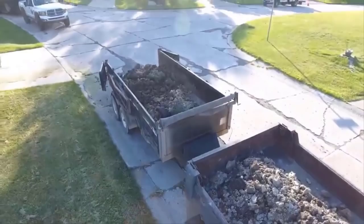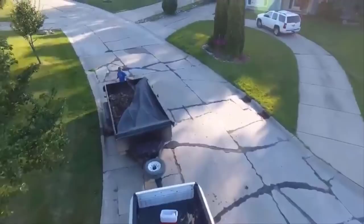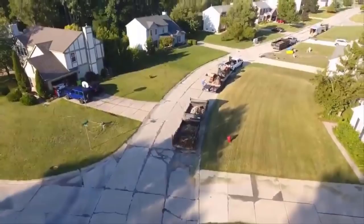And if you're a true DIYer, you believe that the only way it's going to be done the way you want it is if you do it yourself. I know how DIYers are wired, and that's totally cool. And to a certain extent, you're absolutely right. It doesn't mean if you had it hired out that it's not going to work. I know there's a lot of competent contractors out there.